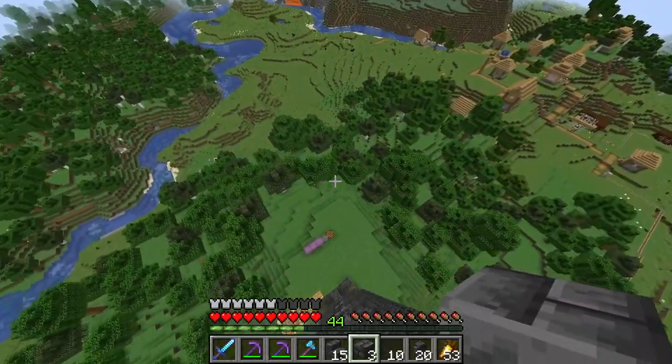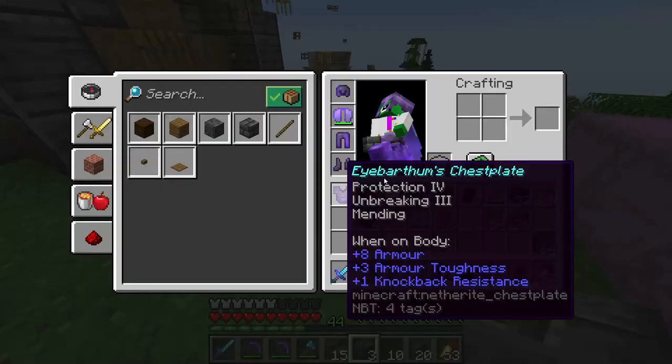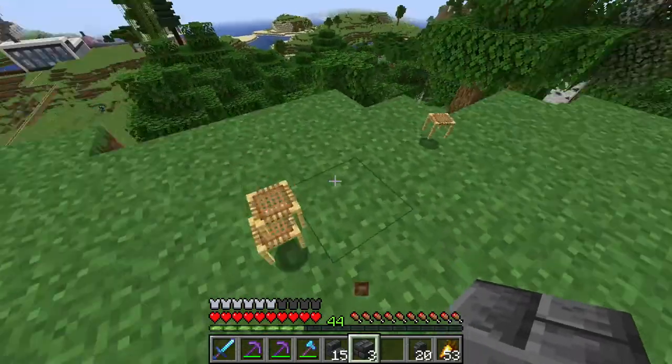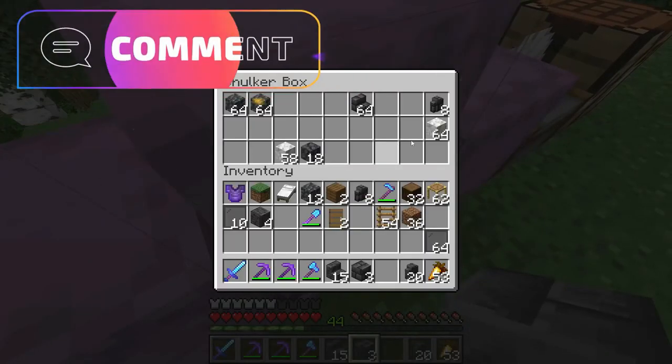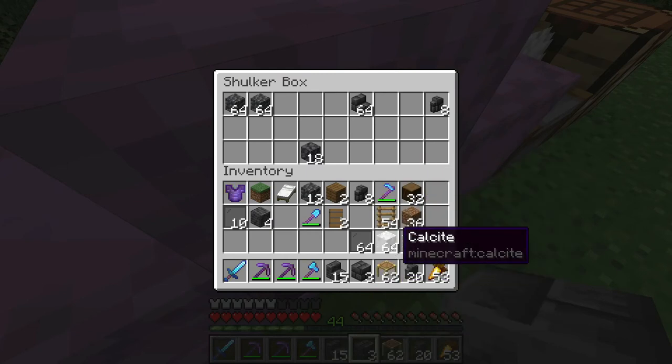Alright, so what we're going to do now is go back down here. I guess I'll break this scaffolding since I don't really need it anymore, and let that all break. And then we're also going to grab ourselves all of the, what is it called again? All the calcite we have. So we're going to grab all that. And we're going to grab all this.